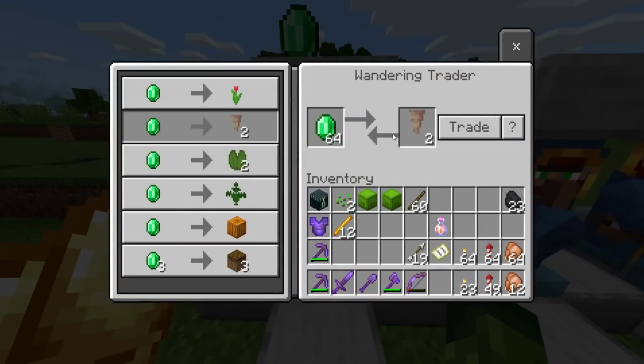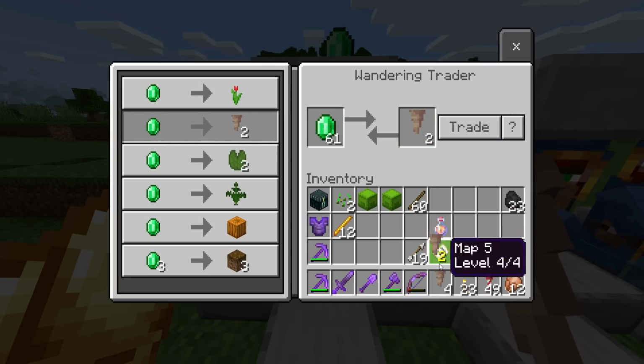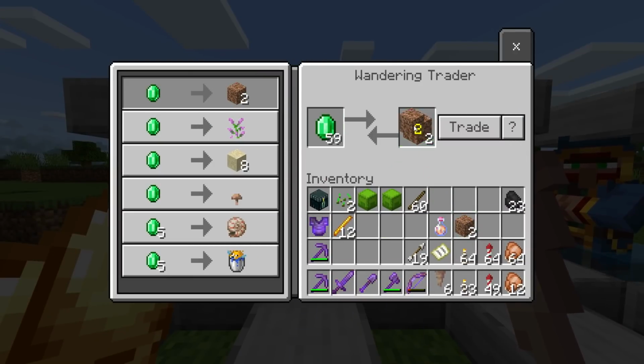Number 4 in today's video, the Wandering Trader becomes a little bit more useful. The Wandering Trader now has the option to sell players pointed dripstone, which is incredibly useful. Another item that they are able to sell you is rooted dirt. You can get this 2 ways, but trading for it is one of them.